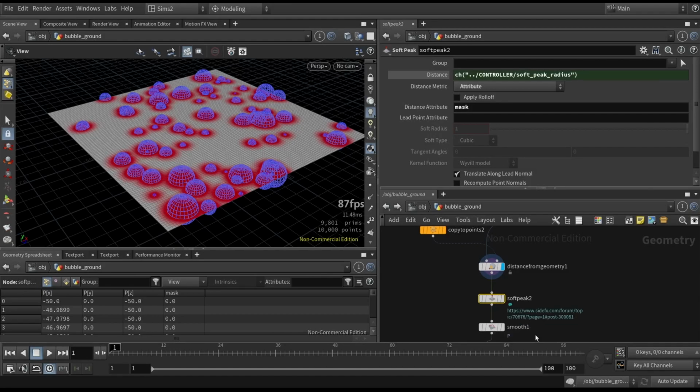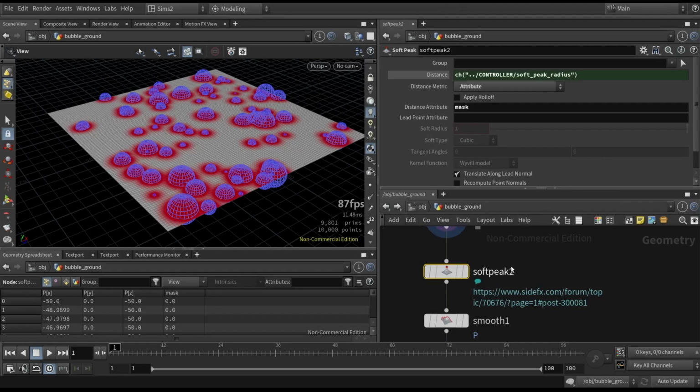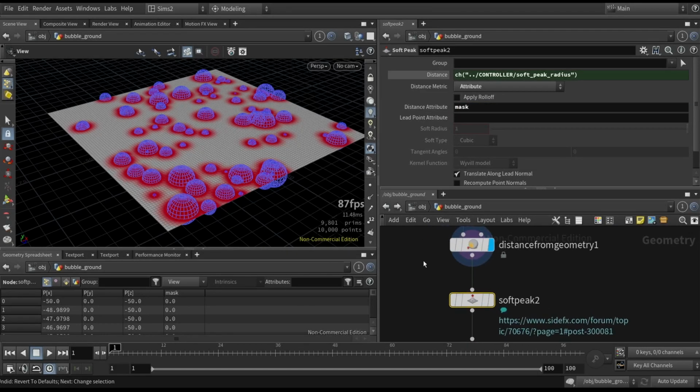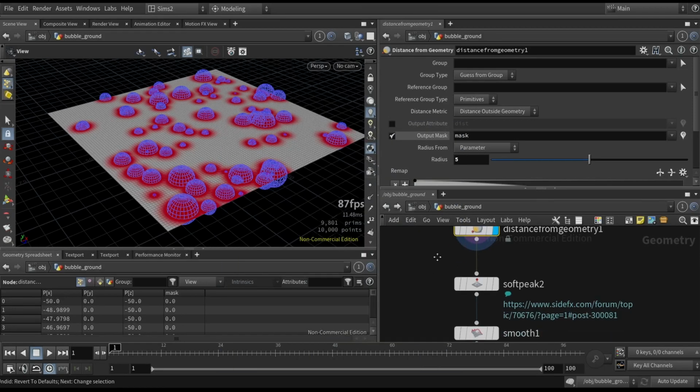And then I have used a soft peak, which you can find a lot more information about from this forum topic on SideFX. And by default, it will be the surface. I have changed it to attribute, and the distance attribute is called mask, which is basically outputted by this distance from geometry node.